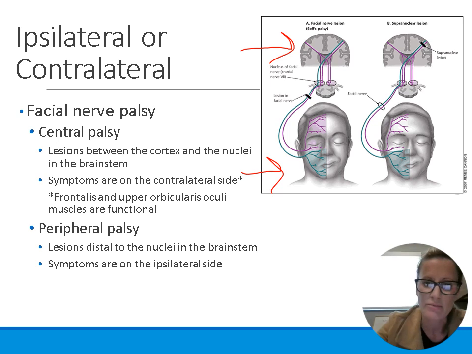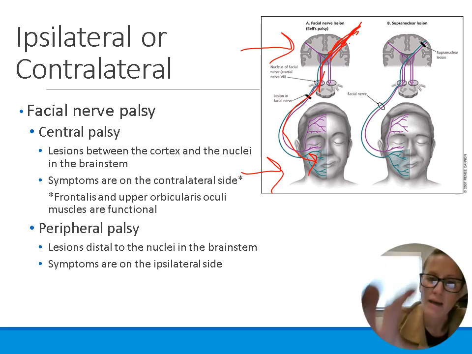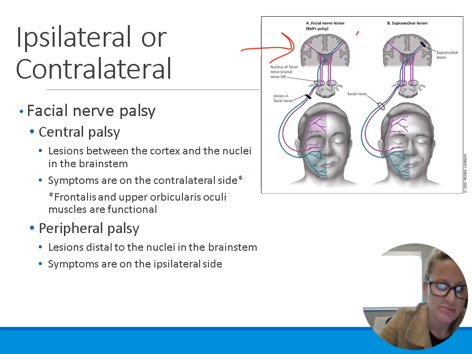So for the fibers going to the bottom of the face, notice they start on the opposite side of the brain. They come down, right? And then in the brainstem, they crisscross, right? So the fibers are coming from the opposite side. They crisscross in the brainstem and then come down to control the bottom of your face. Now, the fibers that are going to the top of the face are in purple. If you look at what's happening here in the brainstem, there's a split that happens. So the fibers coming from this side of the brain come to the brainstem.